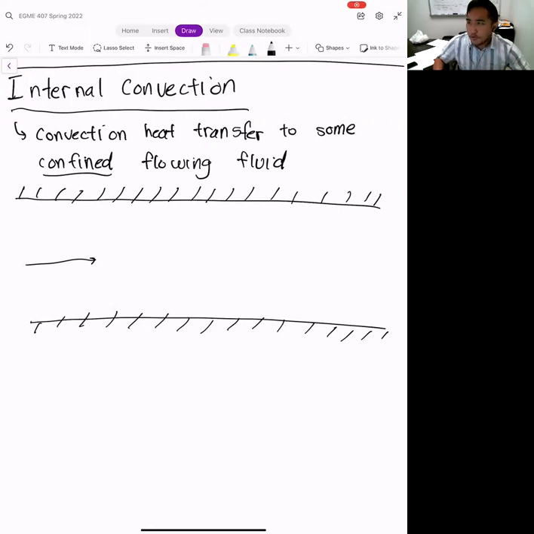There's a lot of information that's there in the notes. A lot of it has to do with fluid mechanics and with thermal, right? But the most important thing that I want you to remember with internal flow is that, generally speaking, because there's a finite amount of fluid inside this pipe, any heat transfer to or from this fluid is going to affect the thermal state of that fluid.